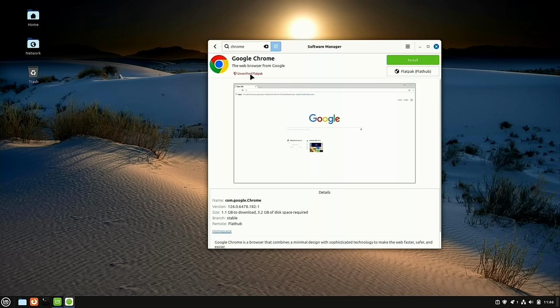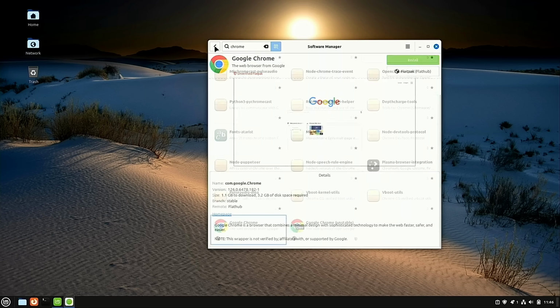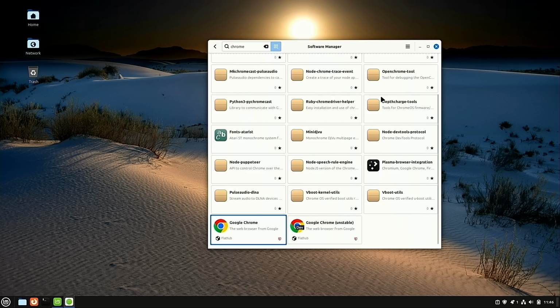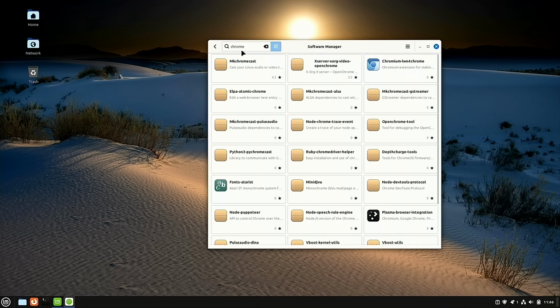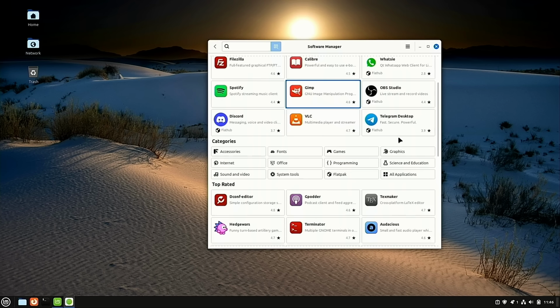Well, it just means that the person who packaged this is not Google. It is somebody else. It might be a Google employee, I don't know, but that's something. As far as how everything's working, I would probably keep that off for the most part, only turning it on if you really need to.